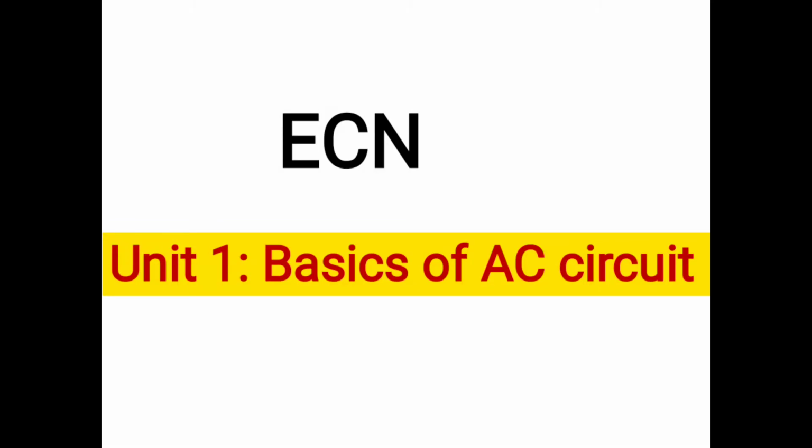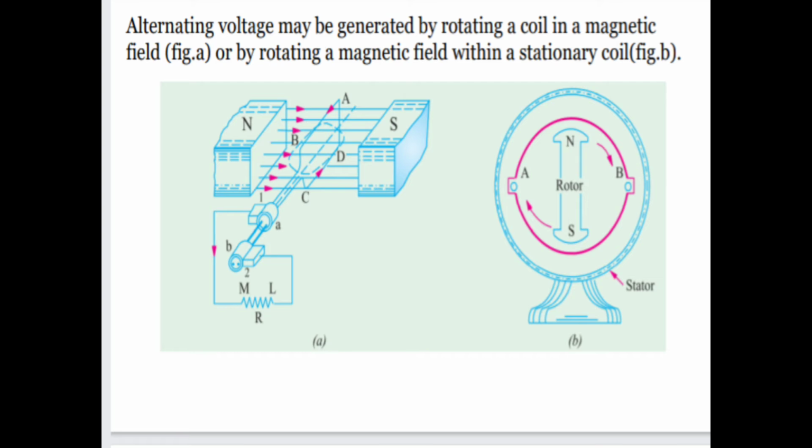Today our topic is Electrical Circuit and Network, Unit 1, Basics of AC Circuit. This is part 4. In the last 3 parts, we saw the advantages of alternating current and voltage, their concept, what an AC generator is, its principle and Faraday's law. Also we saw Lenz's law, the basic equation of alternating voltage and current, and how alternating current and voltage is generated, by the diagram. We saw this diagram in the last video and explained it.